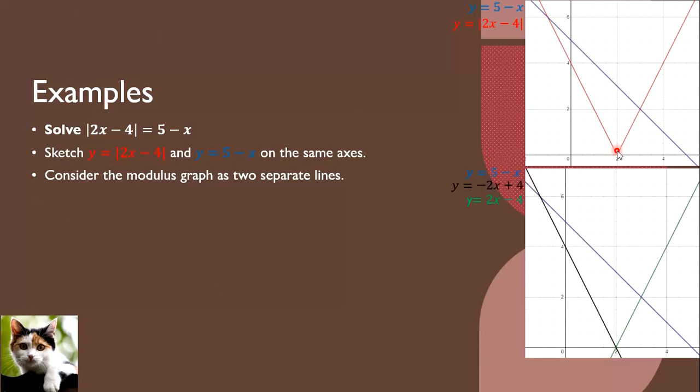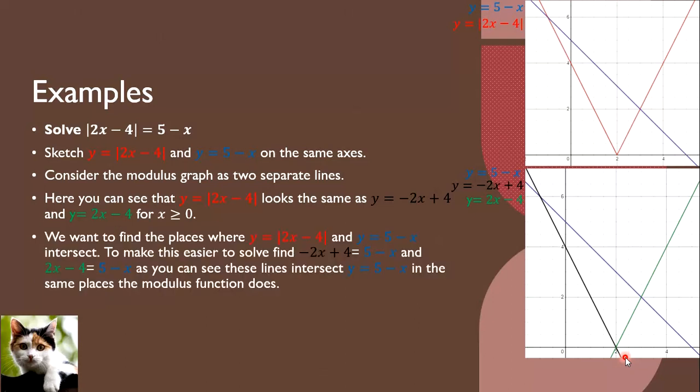So I've split them into two separate lines like that. You can see you end up with basically the same thing, but this one can go below the x-axis. The other reason it's like that is because the software I used, I couldn't figure out how to make it not show below the x-axis. But in the exam, you would not draw below the x-axis for this.